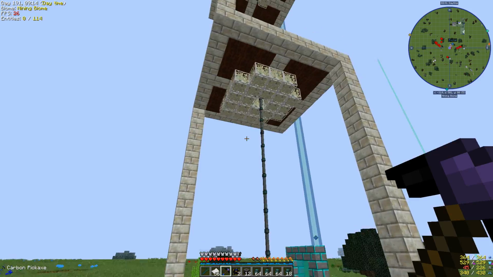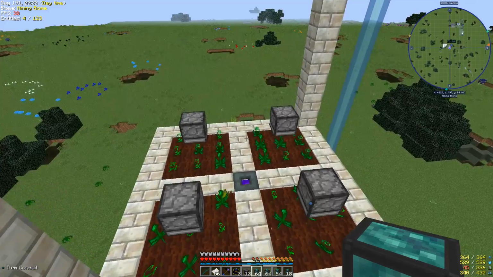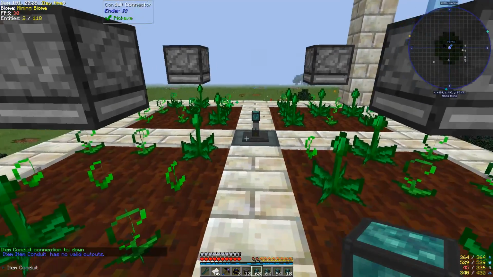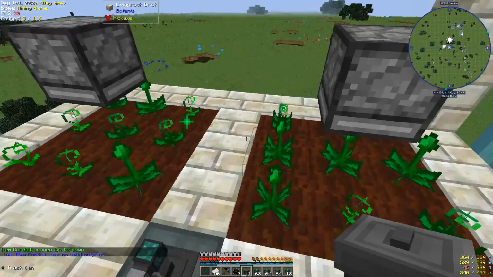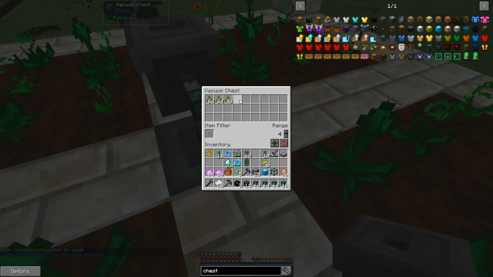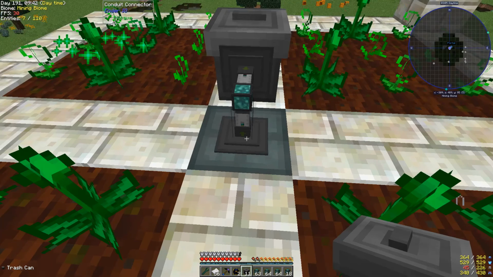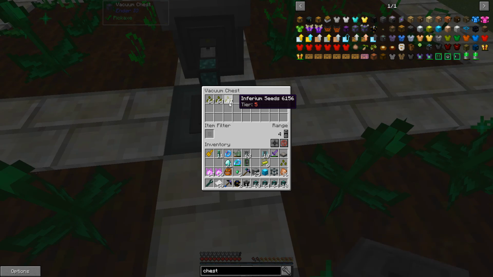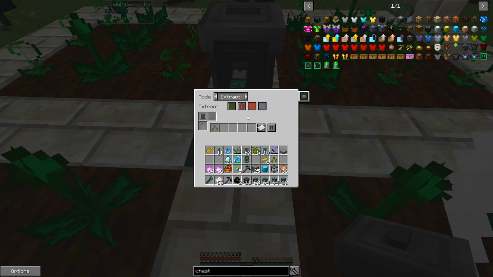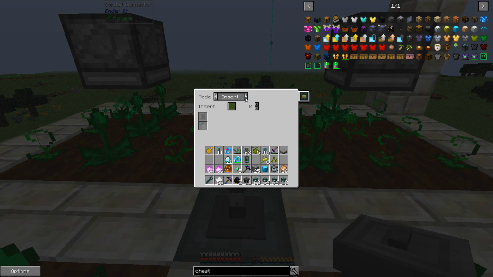And the very first thing we're going to do is sort out our seed problem. Now, as far as I know, that shouldn't block anything. So let's test it. Nope. It doesn't block anything. That's going to be extract. That's going to be that. And we're going to have you always active. And that's going to be insert.